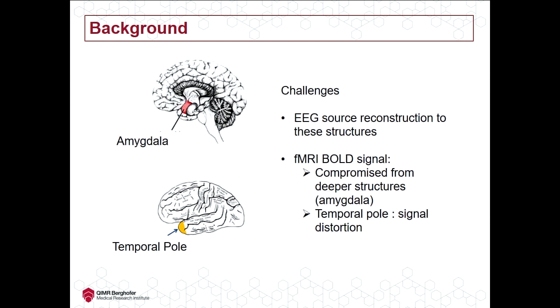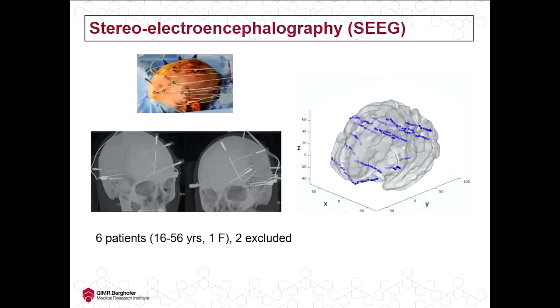So how do these regions respond and interact in affective picture viewing? To address this, we used data from intracranial EEG, in collaboration with an epilepsy clinic in Brisbane. Stereo-EEG is the implantation of depth electrodes in different parts of the brain to find the epileptic focus in patients with intractable epilepsy. You can see in the picture at the bottom the X-ray of these electrodes in one of the patients, rendered onto an MNI space of the brain for all the channels and electrodes.